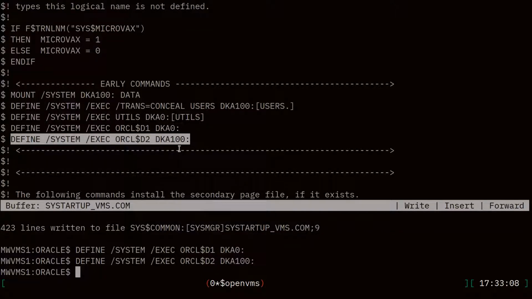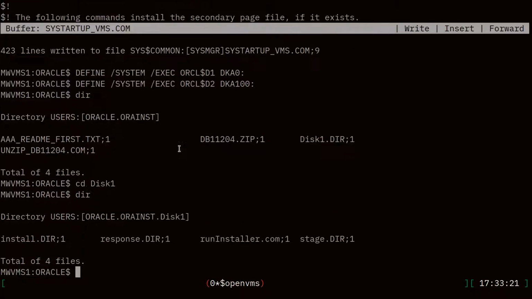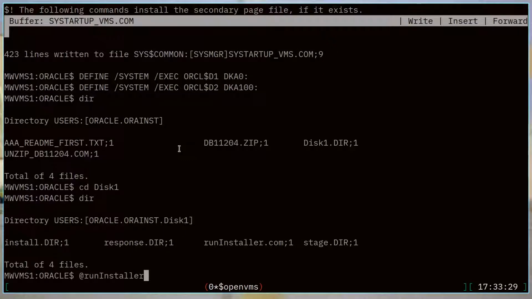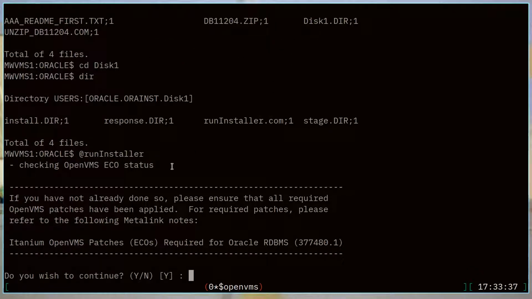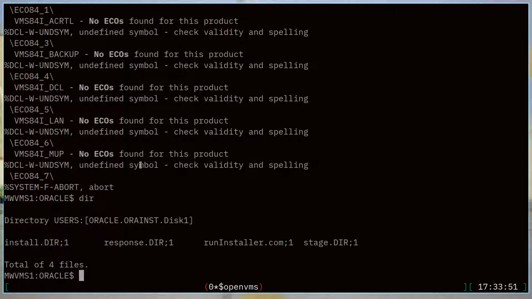Okay. So far, so good. I think we can go ahead and run the installer now. That was in disk 1. And run installer. I'm going to leave full screen mode here, so hopefully when this installer pops up, it will be able to float on the screen. Okay, so yeah, this I mentioned earlier. Let's continue. Now we're going to get these errors because it's looking for those patches that don't exist because we have a different patch installed that supersedes all of them.